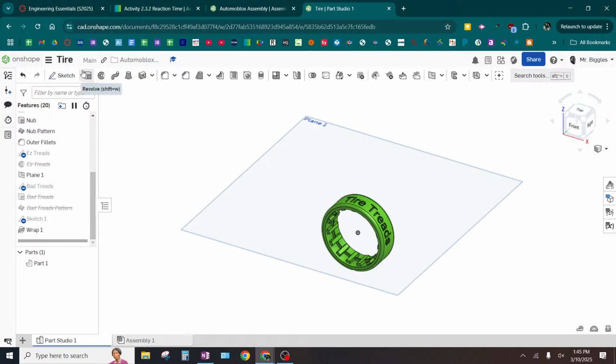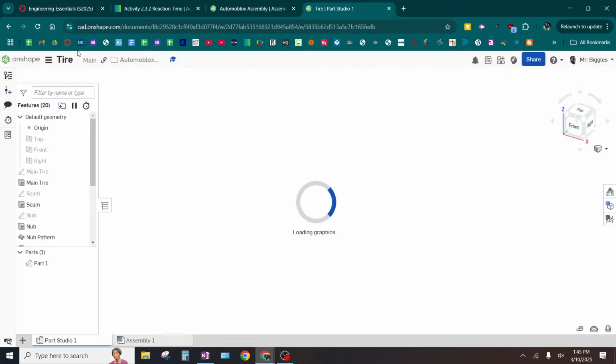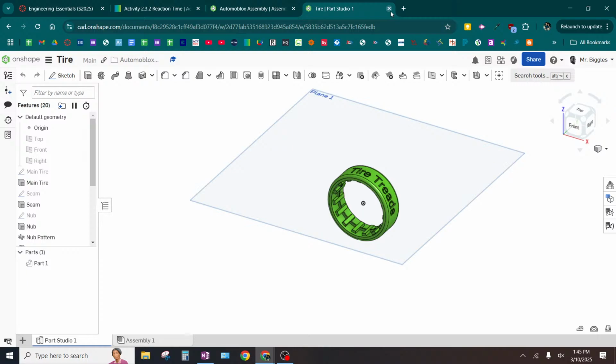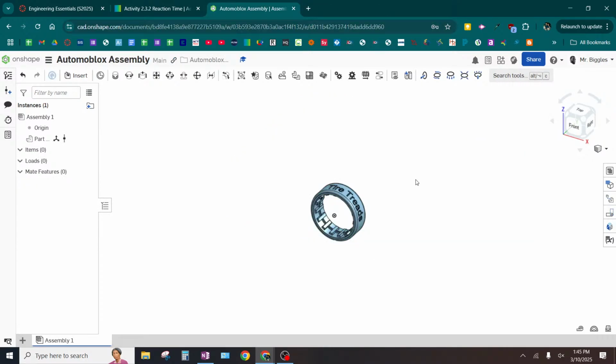I'm even going to refresh the page just to prove my point. I'm going to close out of the tire file. Does it seem like it updated here in my assembly? No. That was what the whole version thing is. If you create a version, it's like a snapshot of that file at that time. It does not, in general, update on its own.